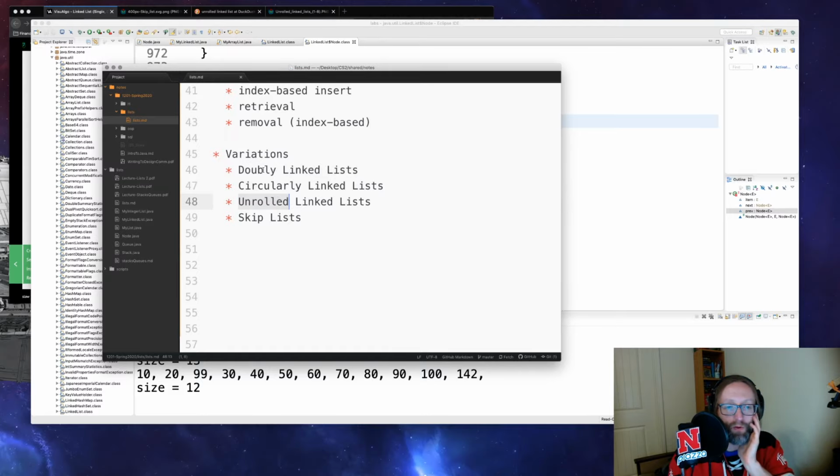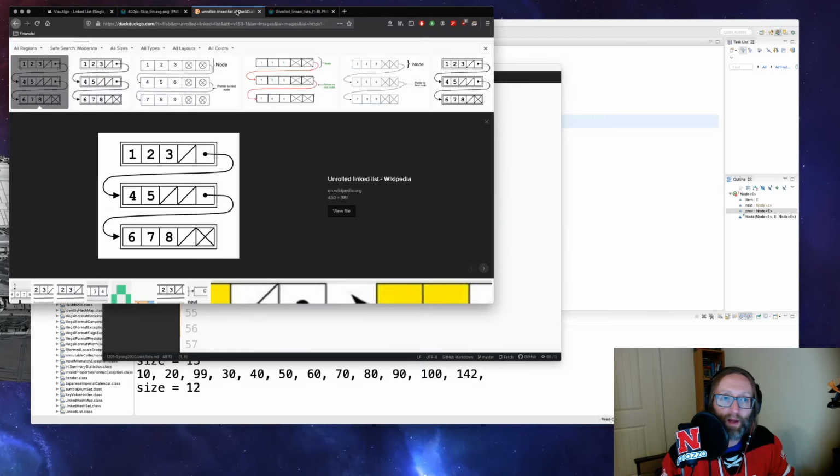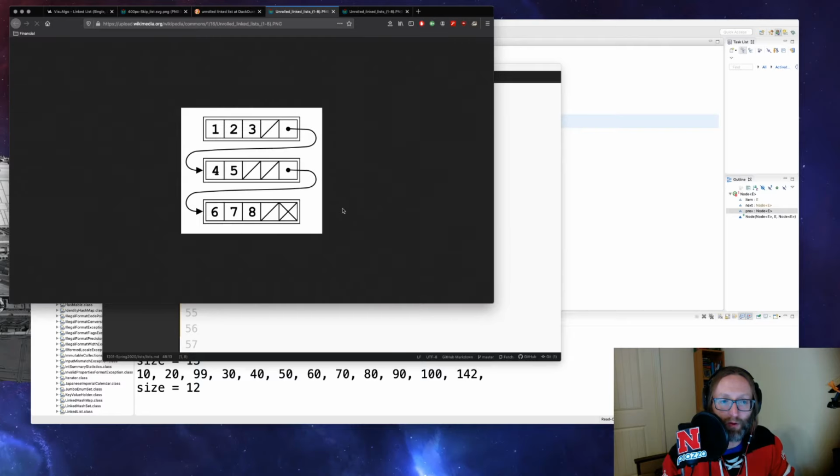So a lot of authors, mostly hardware folks, will tell you never use a linked list because contiguous memory is much better at the hardware level. It leads to fewer cache misses and stuff like that. And they're right to a point. But why not have the best of both worlds? That's what an unrolled linked list looks like.